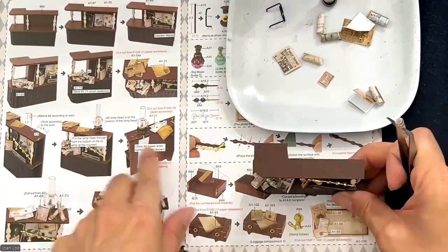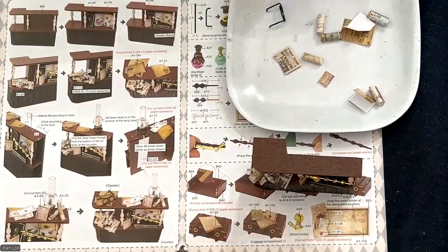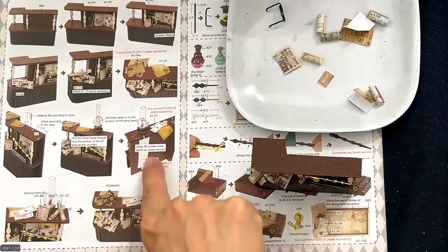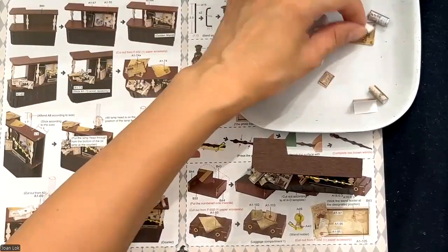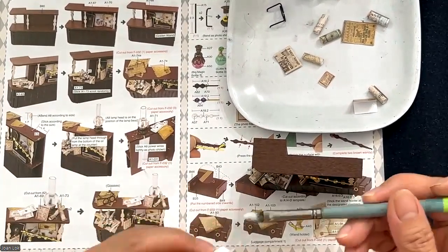And on top of it, we'll put the lamp. So we'll put the lamp. And I have to say that later we'll put the electric wire to it, so I'll probably not stick it in right now. And we'll see the other things first.